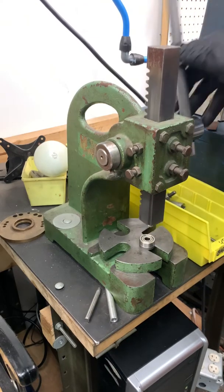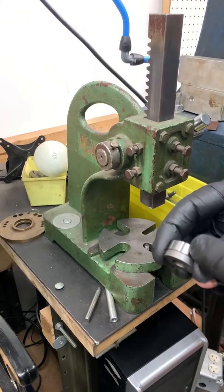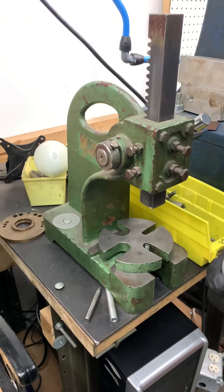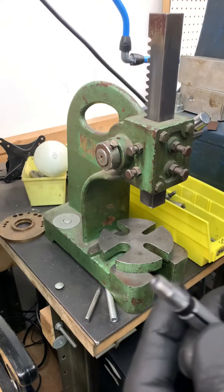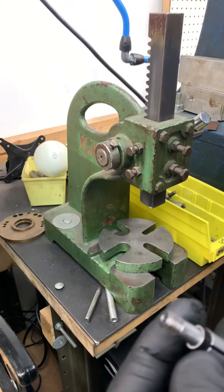You can see the magnet caught it. Everything stays right there. There's the bearing, the front end plate. Inspect the bottom of the front end plate for wear, clean if necessary, and inspect the rotor for wear. The top of the rotor. There's a collar here that stays on, that's directional, so pay attention to which way it goes on.